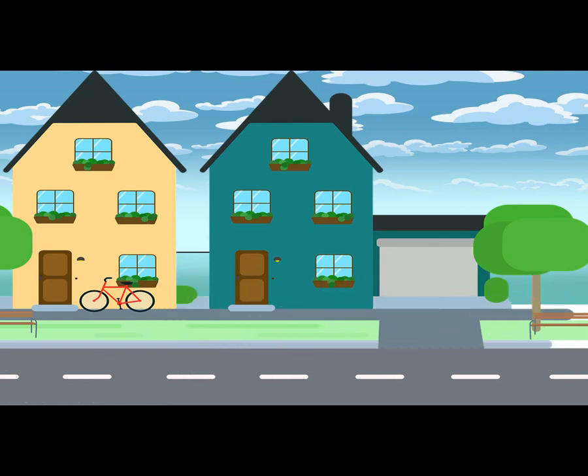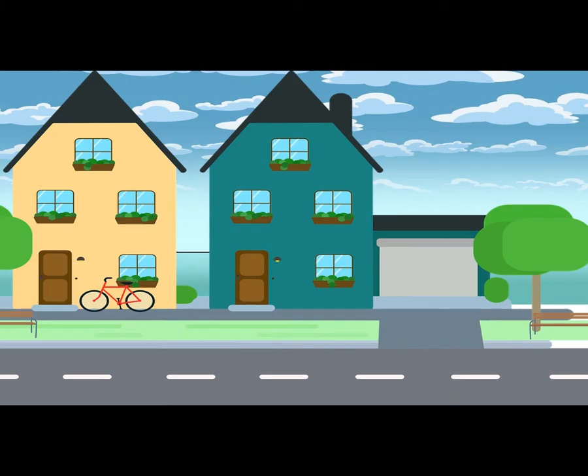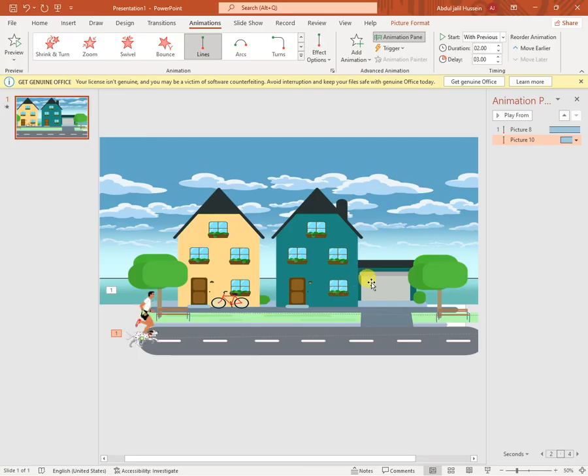You see. So, but we wanted the man to reach. So this is what we wanted. The dogs normally run faster than men. So that is why you can see here the man is running, but the dog will come and pass him. Okay, I think it is understood now, and this is the end of this lesson.